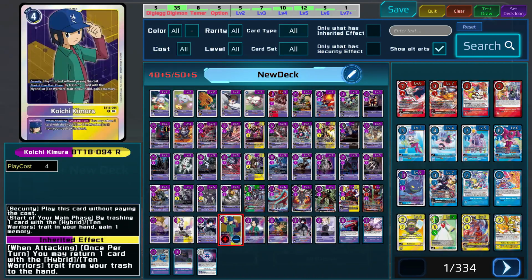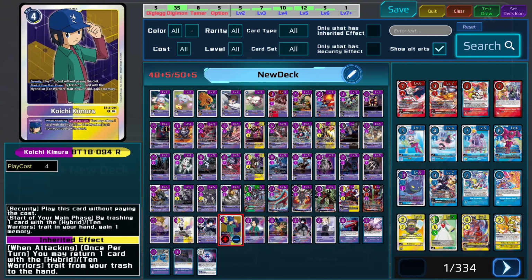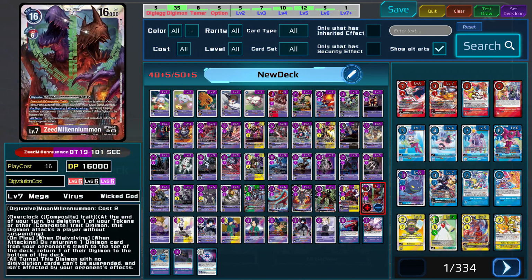Koichis are just here for the purple hybrid engine, so obviously if you're not running purple hybrid, don't really want these guys. And Alice is here just because of the fact that you could delete one of your other guys to go into a Barbamon or something, and say if you have Frismon, you activate the on deletion like that and be able to go into your Barba for 1, so that's also pretty nice. Also I forgot to mention with this guy, if you do also decide to run the Deltamon as well, that also can trigger its overclock, so I think that's also pretty neat as well.